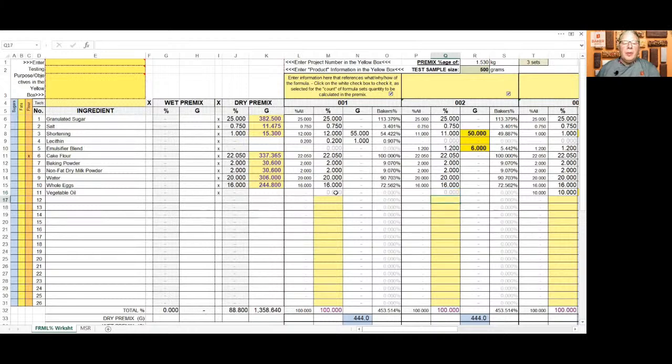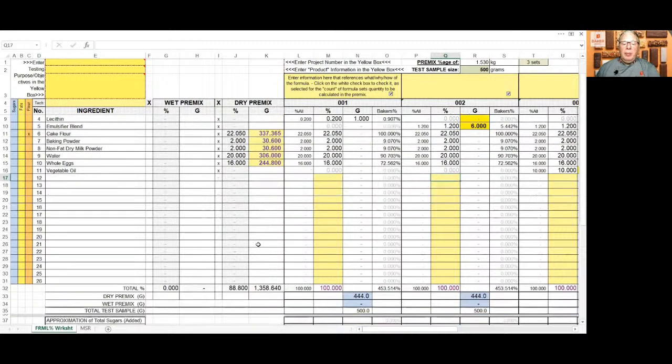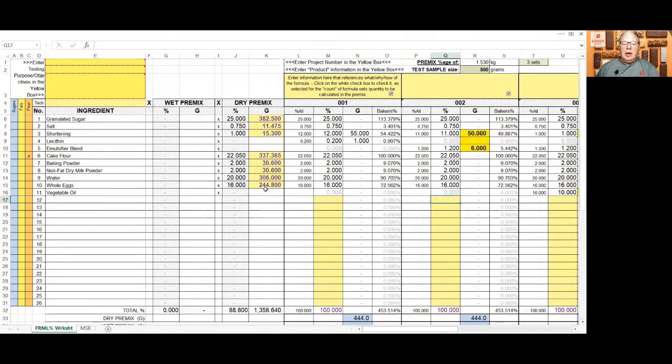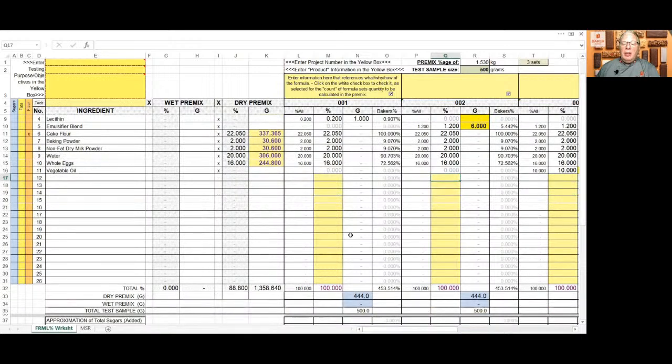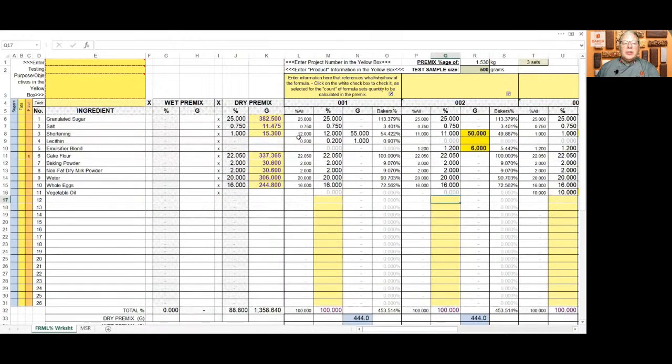Right? I could, of course, also remove the vegetable oil from the dry premix and use it in a wet, but since we only have one mix here with oil in it, we won't be doing that. I just wanted to do that to show you those differences. So this is going to look for the smallest value amongst them and calculate a 1,500 gram batch. So this is how much you would scale each of these once in that time, blend it all up, and then you can see the differences that you add.